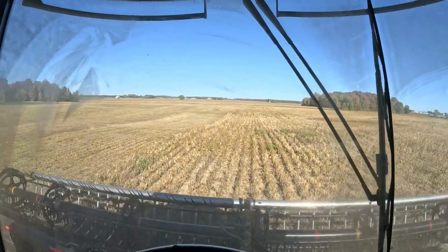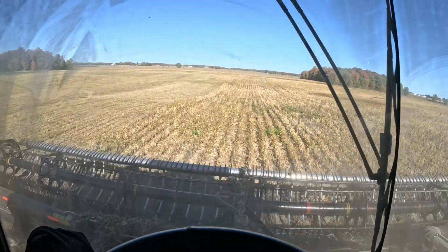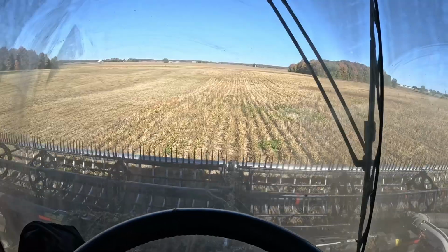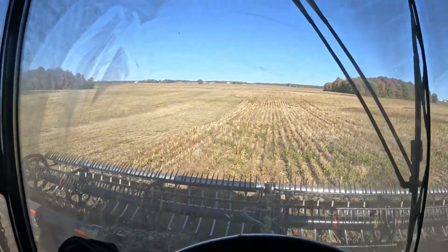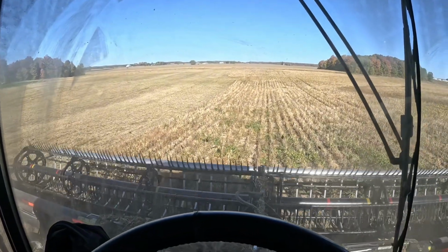Here's a blueberry bush. They pull hard. And that spot is where I emptied the planter out, and they're a little green yet. We're just kind of blending stuff. At least it's a nice long field, so it's really easy to blend. I do 200 feet of wet beans, and then I've got a mile of dry beans to blend in with it. So hopefully by the time I blend it, my auger blends it, the buggy blends it, and it blends coming out of the dumper, we're good.